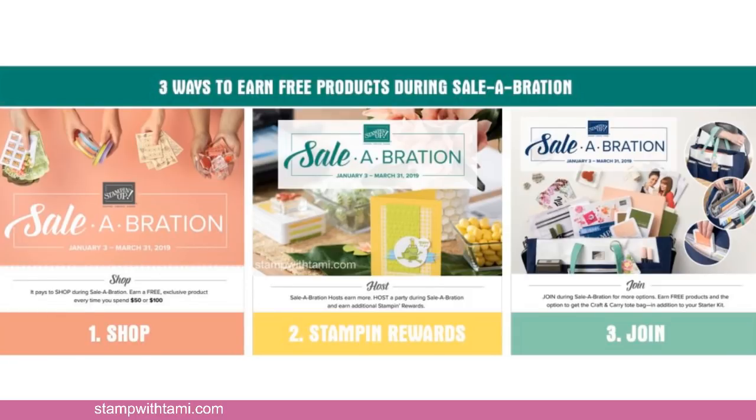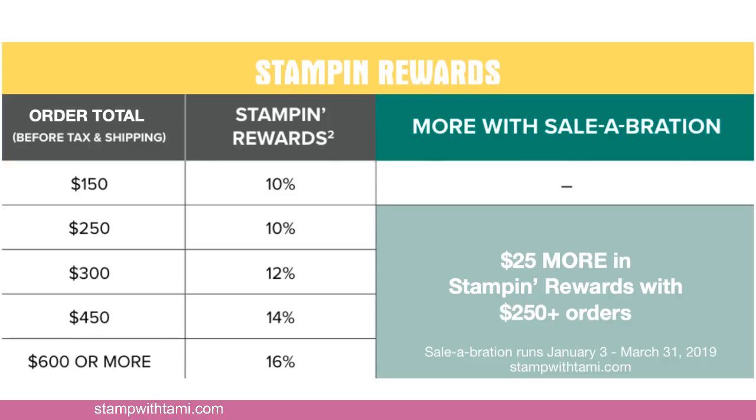So the second way is Stampin' Rewards. These are for when you are either placing a big order, you're placing a ghost party, you're combining orders with a friend, or you have a workshop. Anything over $150 gets you Stampin' Rewards. So your next question is, what the heck is that? It just means that they're free stamps. It starts at $15 and it goes up from there with your order. If your order hits $250, whether it's combined, whether it's all yours, you get all the Sale-a-bration products plus the Stampin' Rewards and a bonus $25 in Stampin' Rewards. So that is a great deal as well.